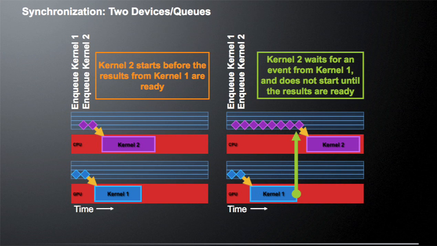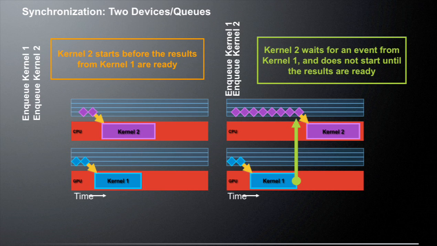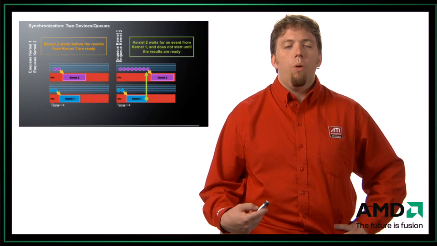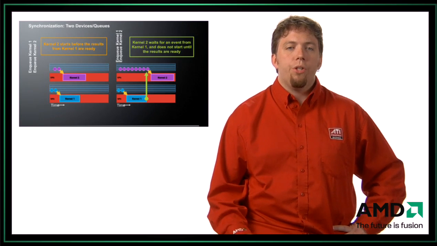What we really need to do is enqueue kernel 1, and kernel 2 will wait until kernel 1 is actually done. Once kernel 1 finishes, we can then have kernel 2 start executing on the CPU. That way, we can ensure that the data produced by kernel 1 is then used by kernel 2. So this is where we use events. The events tell the runtime which kernels need to wait on other kernels. Besides using events to manage kernels that are run in our queue, we might also want to manage these events from the application. This allows the application to further optimize and use resources as much as possible.